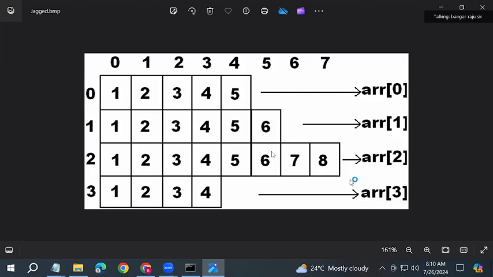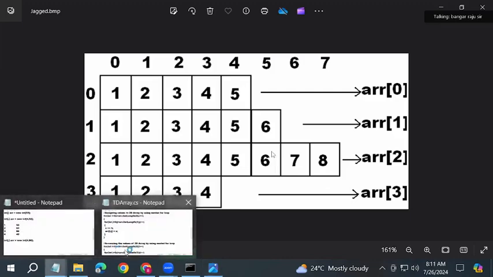So now tell me, is a two-dimensional array better, are four single-dimensional arrays better, or is a jagged array better? I have three options before you. First option, two-dimensional array, declared 4 by 8: unnecessary space waste. Second option, 4 single-dimensional arrays, no space waste. But tomorrow, if you imagine 10 classes are there, then 10 single-dimensional arrays will come. The number of arrays will become more. Third option, jagged array. Which one is better? Jagged array. Understood all of you? This is a new concept for us now.